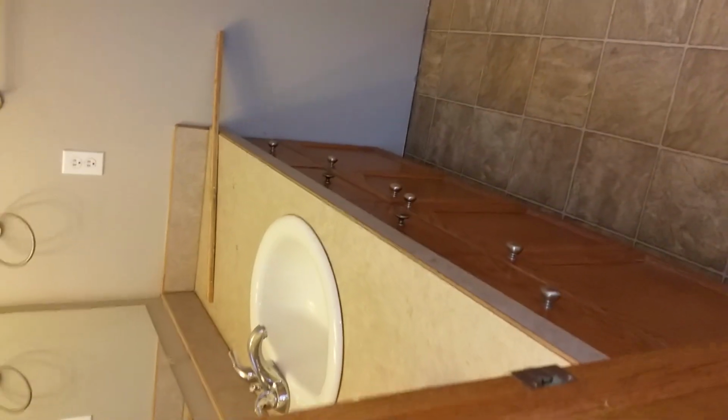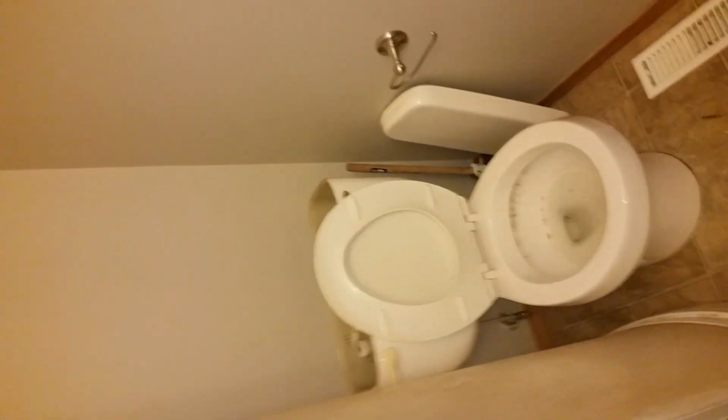You have your master bath in here. Again, shelving, everything's in pretty good shape. I've got to reattach some trim down here. The shower is in pretty good shape, just needs a pretty thorough cleaning, I think. And then you've got your toilet over here. And same thing, the very beautiful ceiling texture needs to get repainted. Again, not mold, but looks like mold. So that's pretty much it for this area.